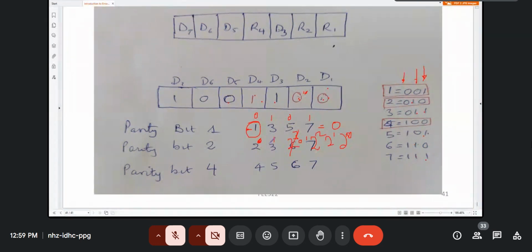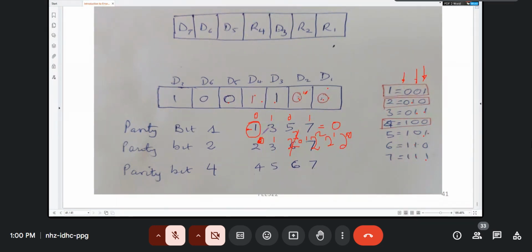You are trying to get it from the ones which you have. So 3 is a 1, 6 is a 0, 7 is a 1. So 1 plus 1 is 0. So for you to retain 0, this has to be 0.